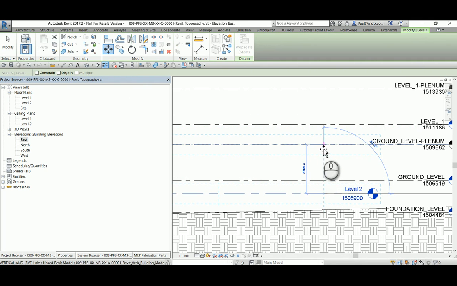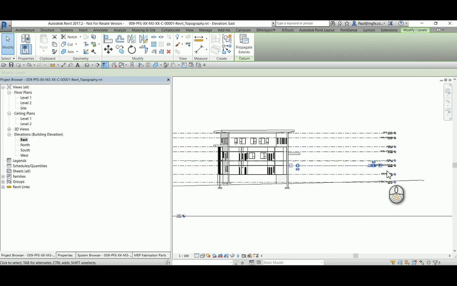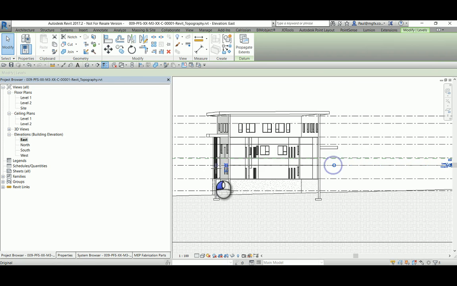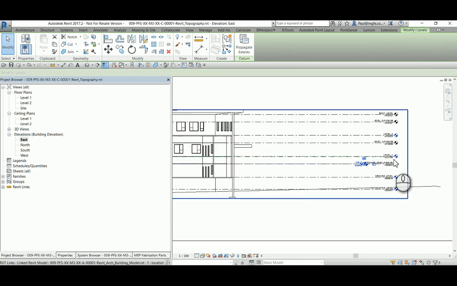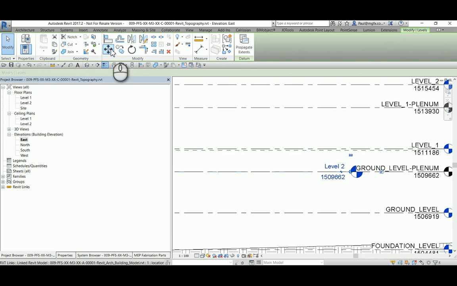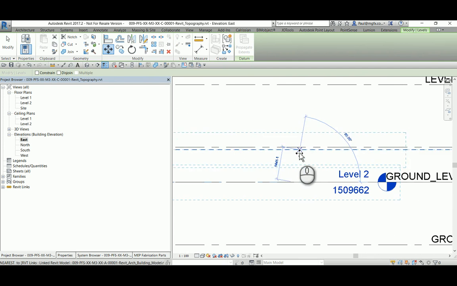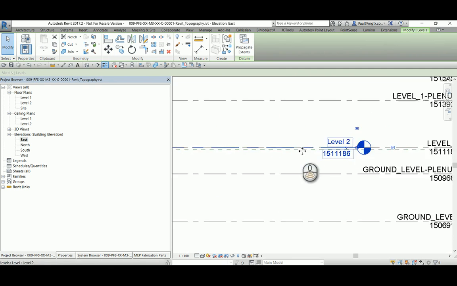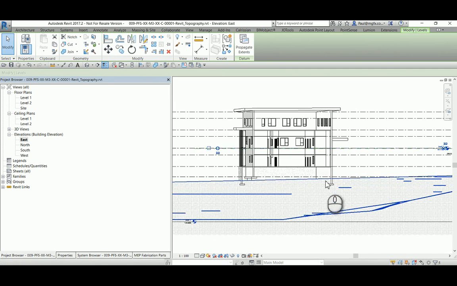That will now be coordinated with the one more. It's level 1. And this is on this level.